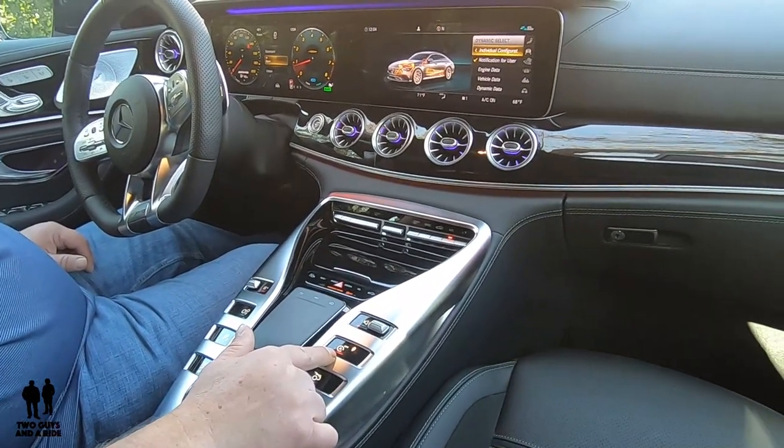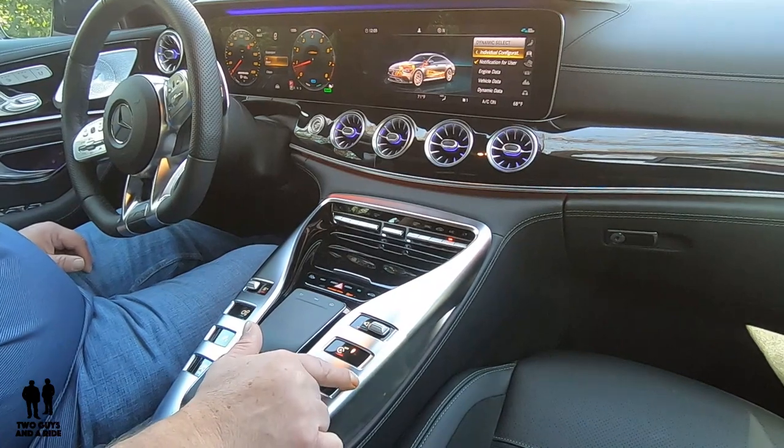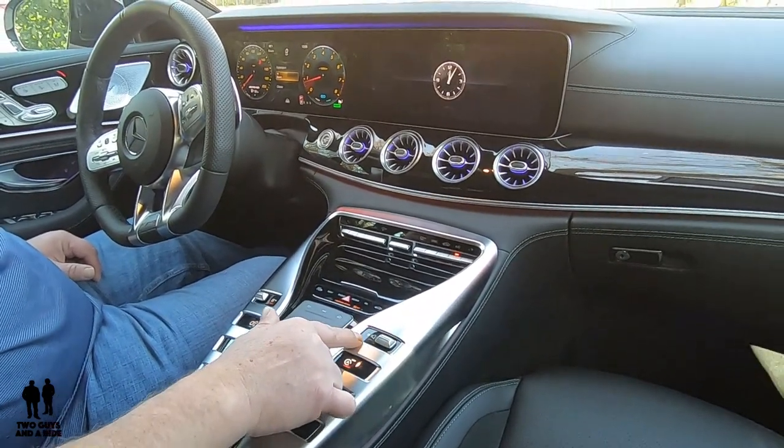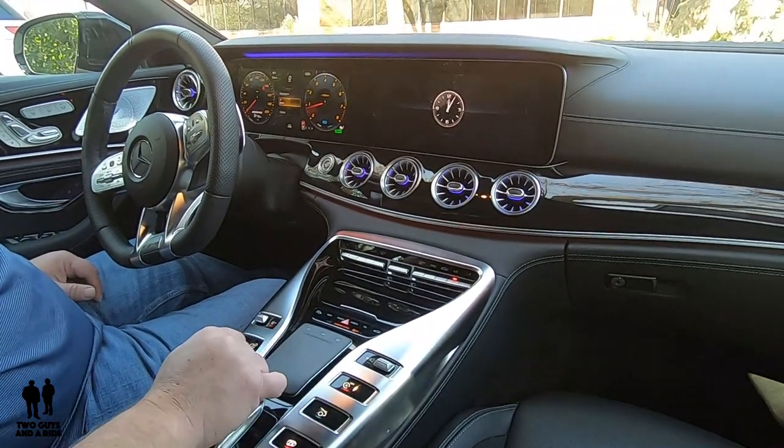Auto start stop, turn it on or off, just a push button. And then up here, of course, is your volume control. And then you do have a mute as well. And I love it that the graphic changes when you hit the mute button.